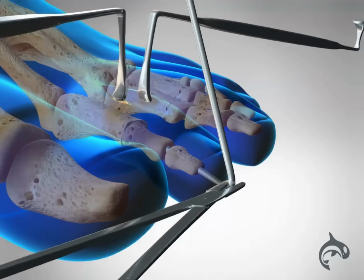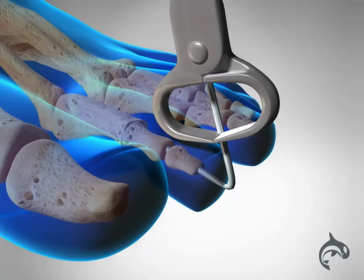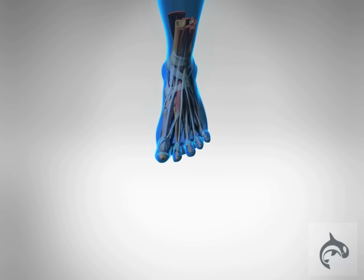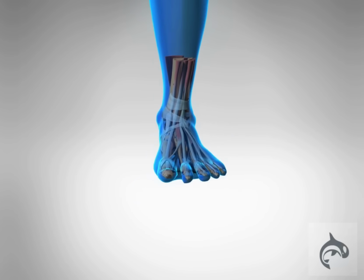After the toe has healed, a small ball is placed on top to keep the pin protected and in place throughout recovery. Successful hammertoe treatment should restore toe alignment and relieve pain.